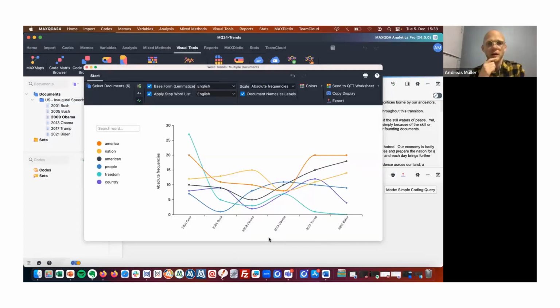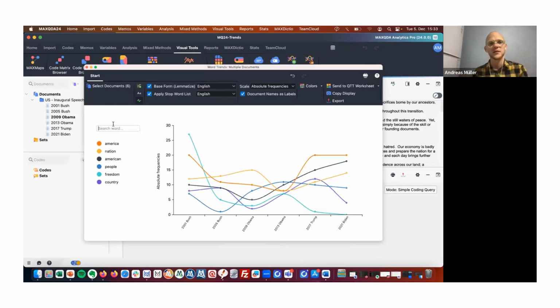Here we go. And now we see, for example, Bush talked a lot about freedom in 2001. Maybe you have an idea where that might be. That word then came down and wasn't as popular ever since. The word freedom seems to be a big word in the Bush speech of 2001. In 2005, he didn't use it much more. On the other hand, the word nation here has a more stable curve.